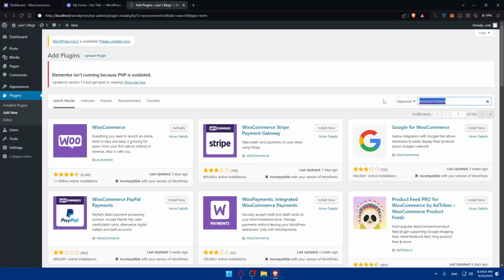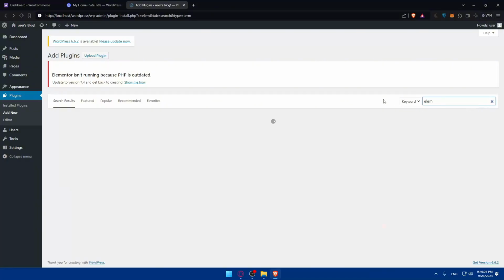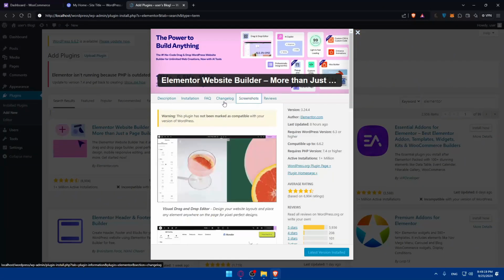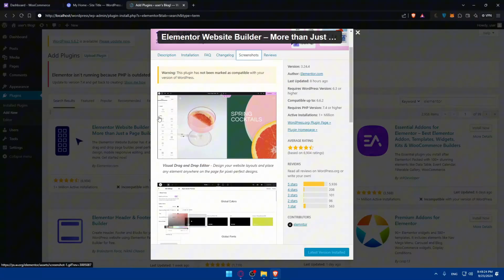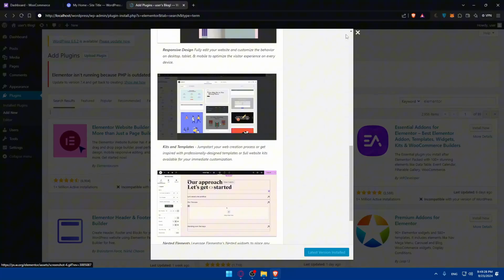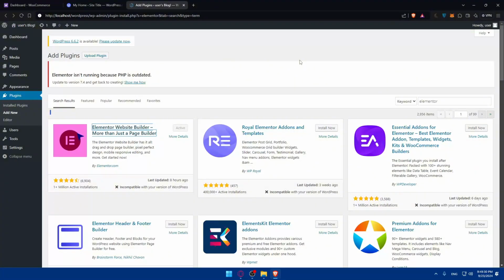The same goes for if you want more plugins that will help you with editing. Elementor is a good one. So just type here Elementor. As you can see, you'll find this Elementor website builder. Make sure to do the same install. Of course, you can click on it and see the reviews and everything about it. So, screenshots. As you can see, it's just a drag and drop option, which is very good and useful for creating pages. And if you want to create or edit your products page, this is actually very useful and good.